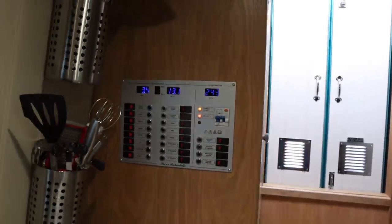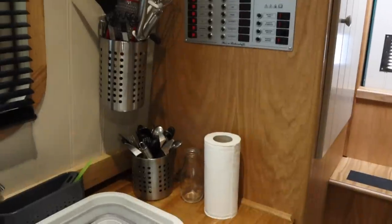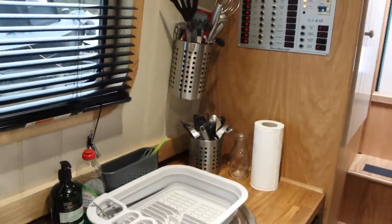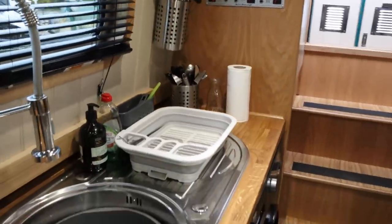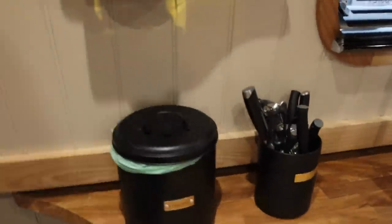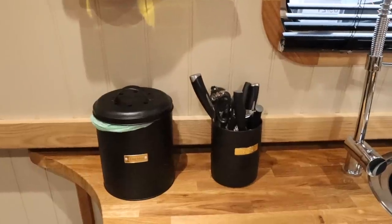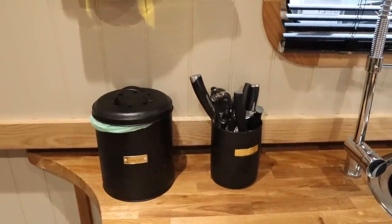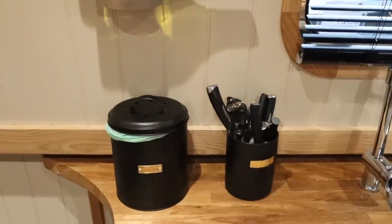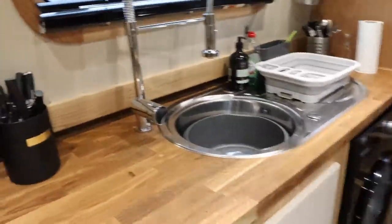Here's where all the magic happens - the fuse board. These utensil containers we attach to the walls. Our stainless steel sink. The oak worktop needs treating every six months with oil. We've also got this food caddy, and it's just a shame that the CRT and most of the marinas don't have facilities to compost food and do recycling, because we do like to recycle.